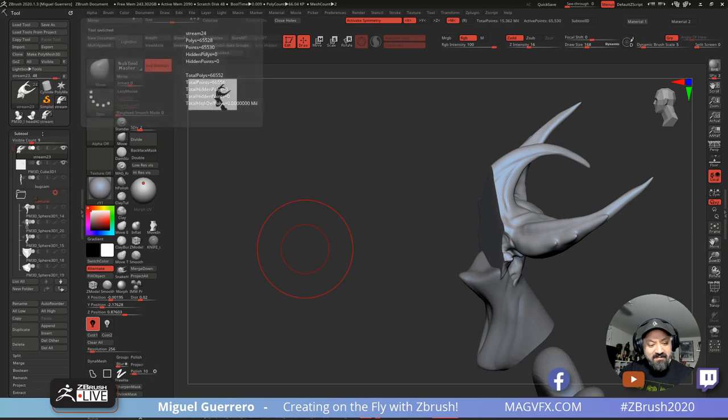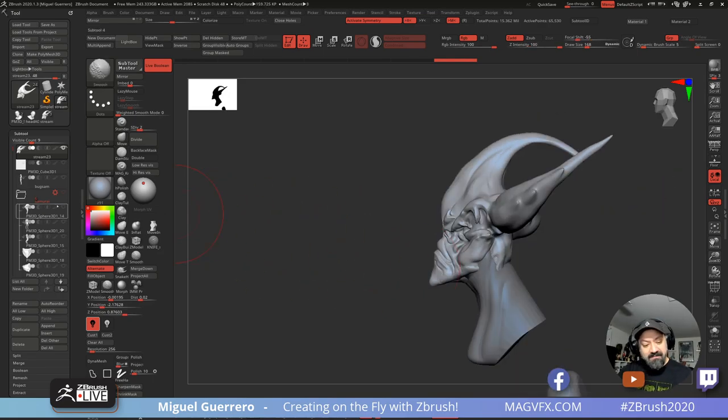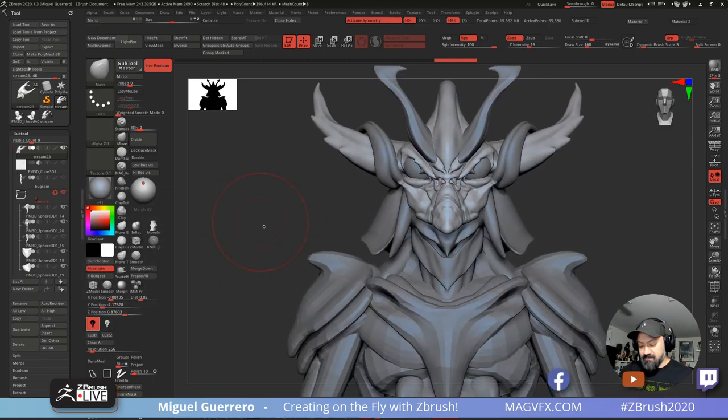Well, I'll go over this eventually with you guys, and you guys can see how it works. But yeah, it should be pretty easy. I just don't have the file to show you guys, but maybe I have the baby Yoda one because that one should be ready. ZBrush. There we go. Yeah, I have the baby Yoda one. Let me load that up.